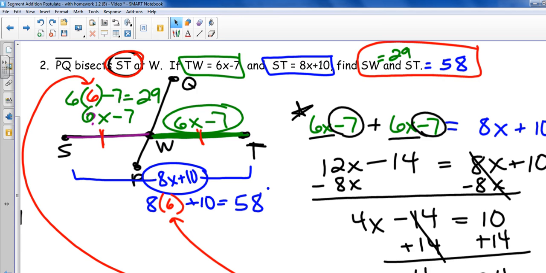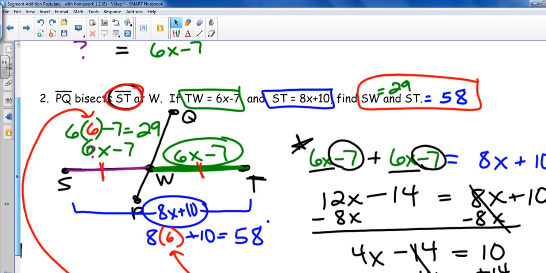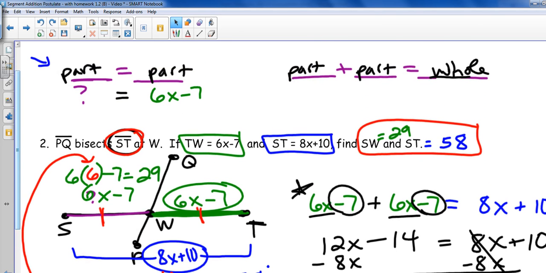Be careful with your algebra, but most importantly, make sure you have a good picture for these and make sure that your setup is correct. Really focus on my 2 ways of setting up these equations so that you make sure you get a correct equation. Then we can work from there and tackle the algebra.